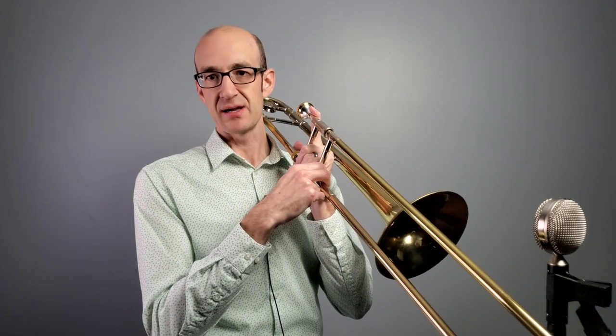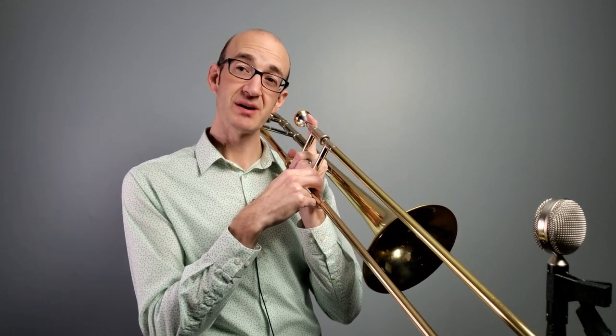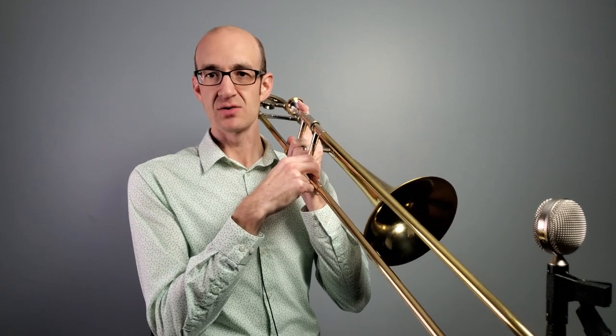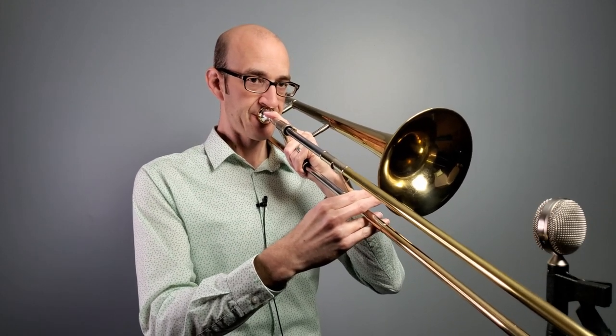not nearly as swinging, but if I really dig into it and think that my short notes are a dot, D-A-H-T, my long notes maybe get a little bit of accent, and then everything else is maybe connected, this doesn't really have any connected notes in it, that's what's gonna make it swing. So keep that in mind. It's not just what you play, but how you play it from an articulation standpoint that really will make things feel more appropriate.